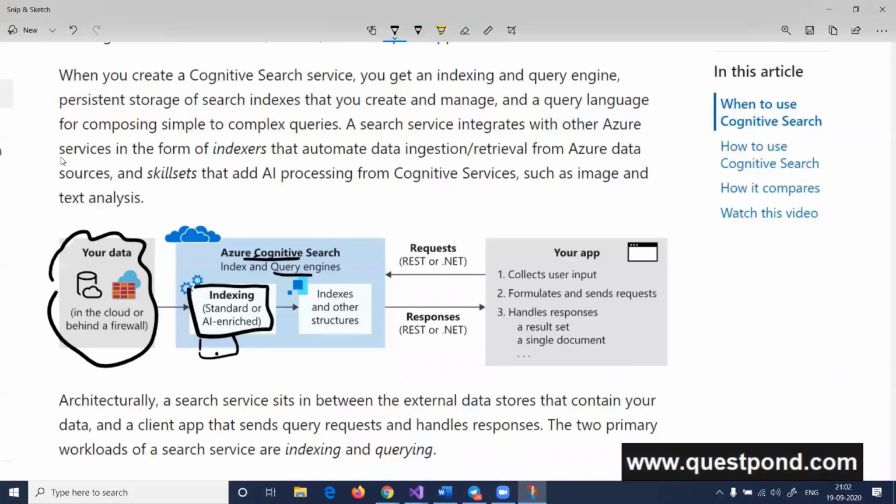Now please note that this Azure Cognitive Search does not have a ready-made UI as such. There is a UI you can create, I'll show that. But if you want to integrate with your application, then you need to make a REST call to Azure services. You can say in the query string search equals Shiv or Shiv star, and the Cognitive Search will search for you, right? And your app will stand out here.